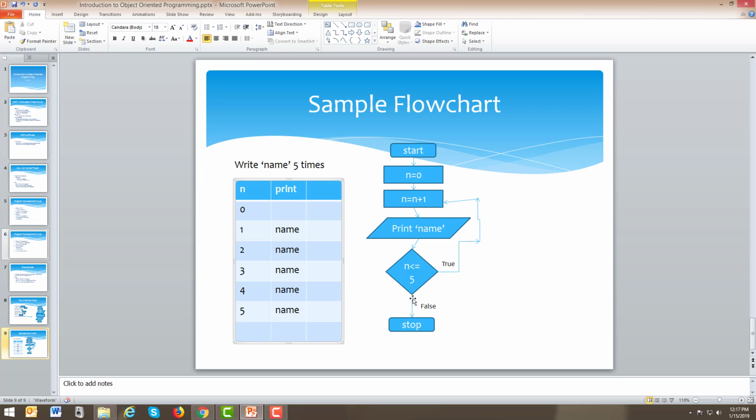And then 5 is equal to 5. That's true, right? So it actually comes up and does a 6. Name. But that's a problem, right? Because we only wanted to print this out 5 times. So 1, 2, 3, 4, 5, 6. So we thought we could stop when it equals 5, and that's true. We should have stopped when it equals 5. But what we have to do is redefine that decision in order to do it correctly. So let's go into here and merely change this to just less than 5. So when it hits 4, it's going to come up, change n to 5, and we're going to print this name, and then we will not get this last writing of name, because after it prints name here, it's going to come down and say 5 is less than 5. No, that's false. Okay, we're done. Stop.